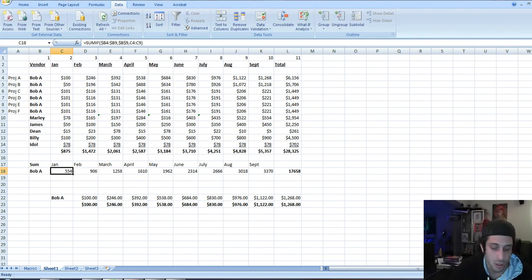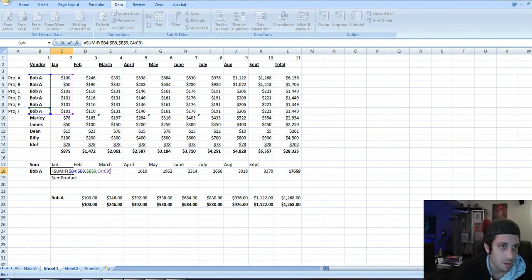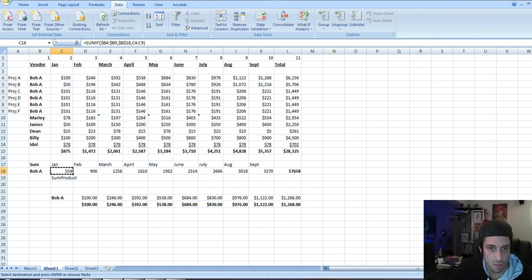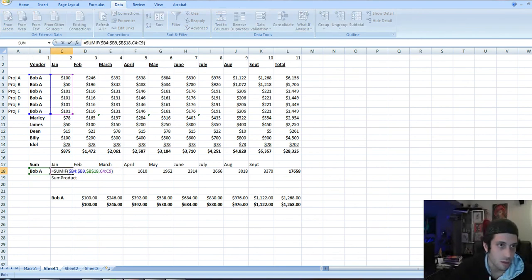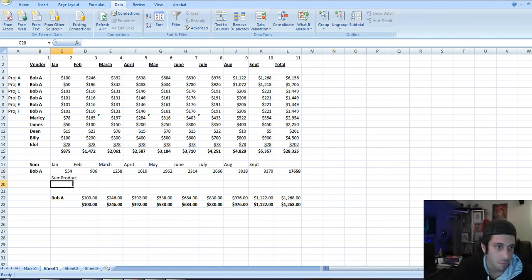The SumIF is a very basic one. There's another one called SumProduct, which is like an amazing SumIF, because this is basically saying SumIF equals Bob A, right? Remember that? We moved that here. But that's just one criteria. That's just saying, sum this column here, wherever you find anything here that's Bob A, please summarize it. Anything that's not Bob A, please don't bother.